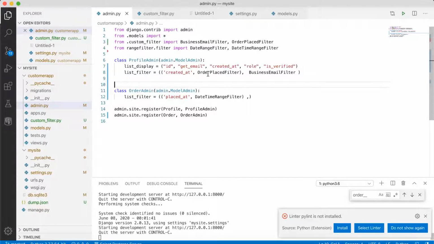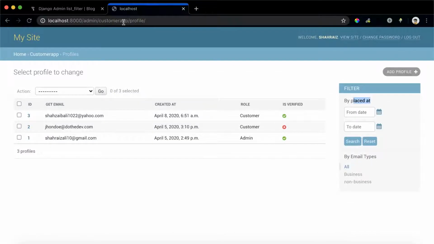But in order for this filter to work, we must provide some date time field. For example, if we had provided this integer field, this would not work.